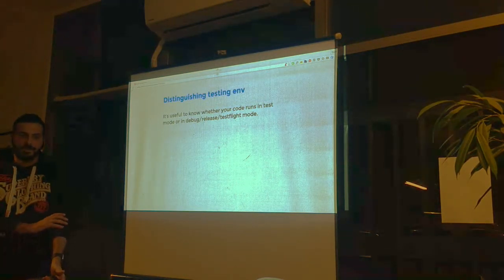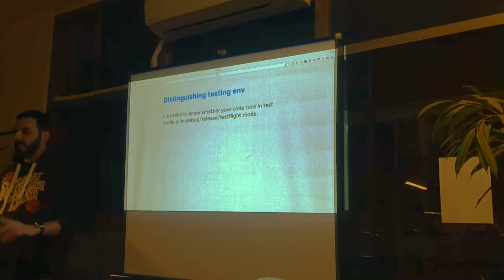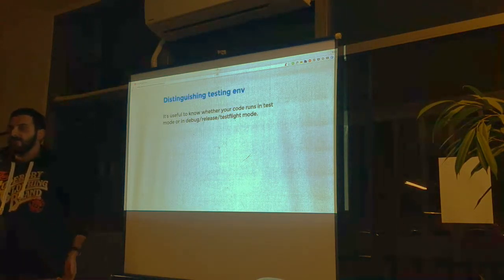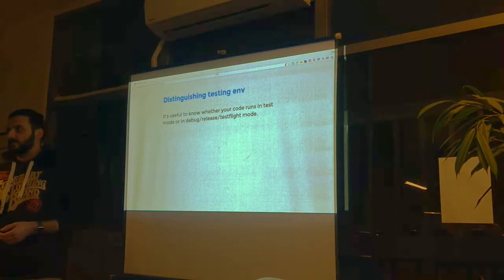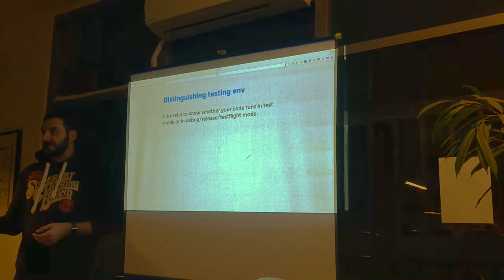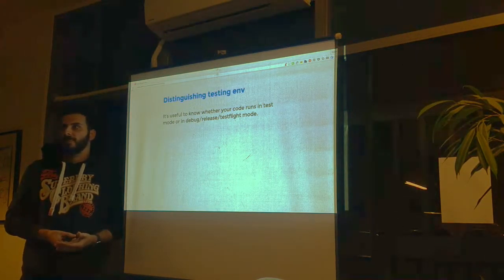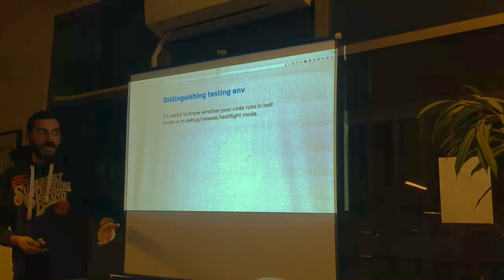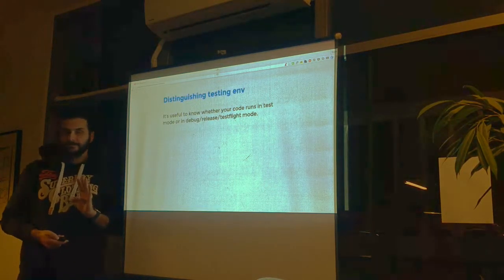What do you need to know next? It's nice to know that when you test, it builds your application like it would be in a normal situation. It lifts the whole stack, which means it lifts the simulator, and then it starts performing tests in an automated manner. And because you want your tests to be fast, like we said before, there are some occasions that you want to know whether your application is being run in a testing environment or in production. And in order to know this, there are 4 ways.